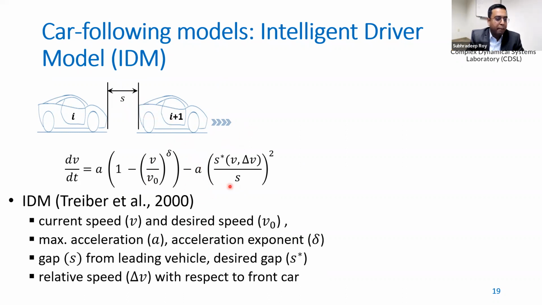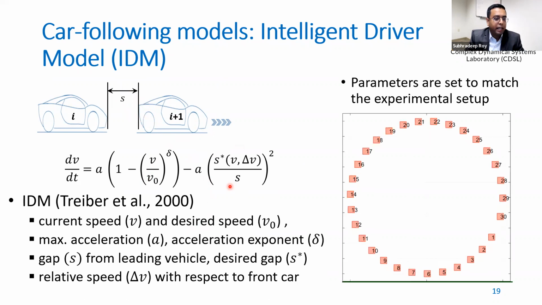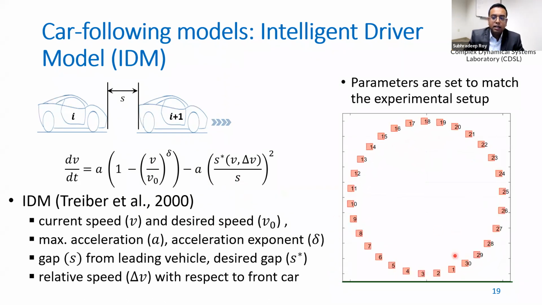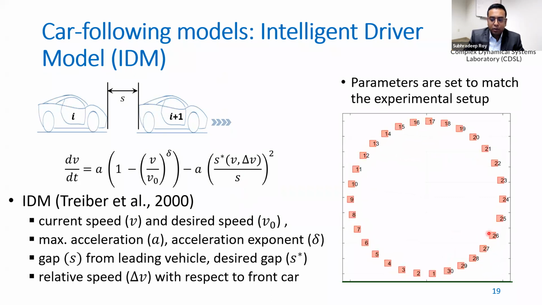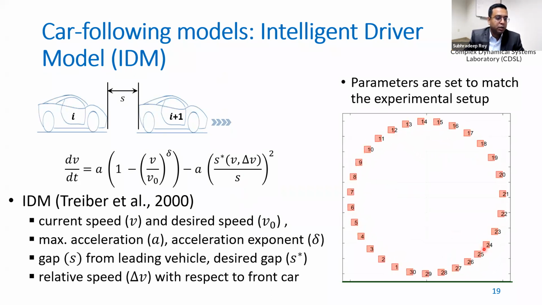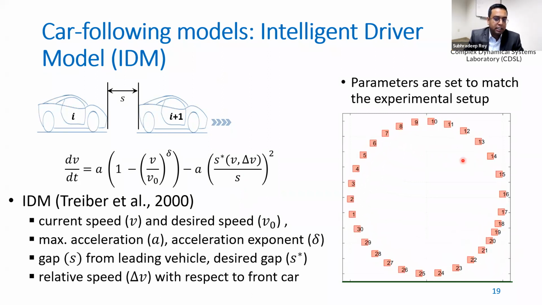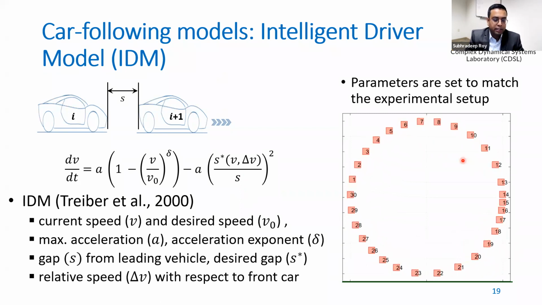So we set the parameters so that we can simulate a scenario similar to that of the experiment, and we see similar behaviors to what we saw in the experiment. So here is the simulated data. As we can see, like we'll see soon, some of the vehicles will come to a complete stop, leading to stop and go events and the formation of these phantom traffic jams. As you can see over here, this jam propagates in the backward direction of the traffic flow, similar to what we observe in the experiments.